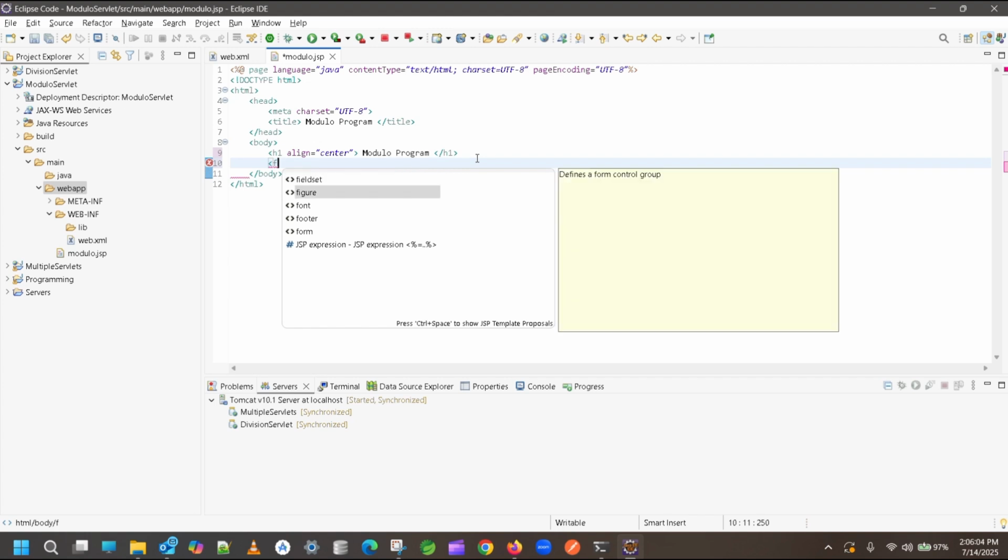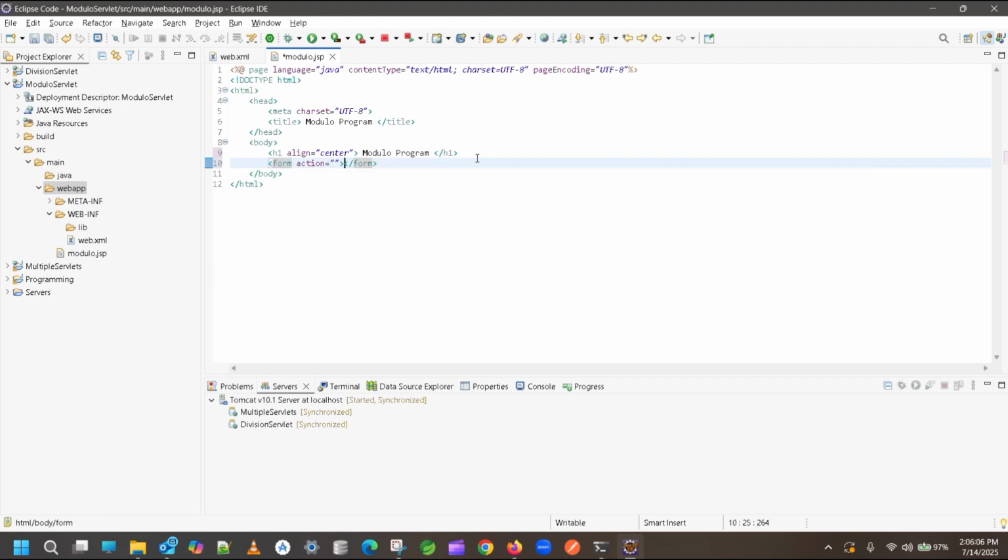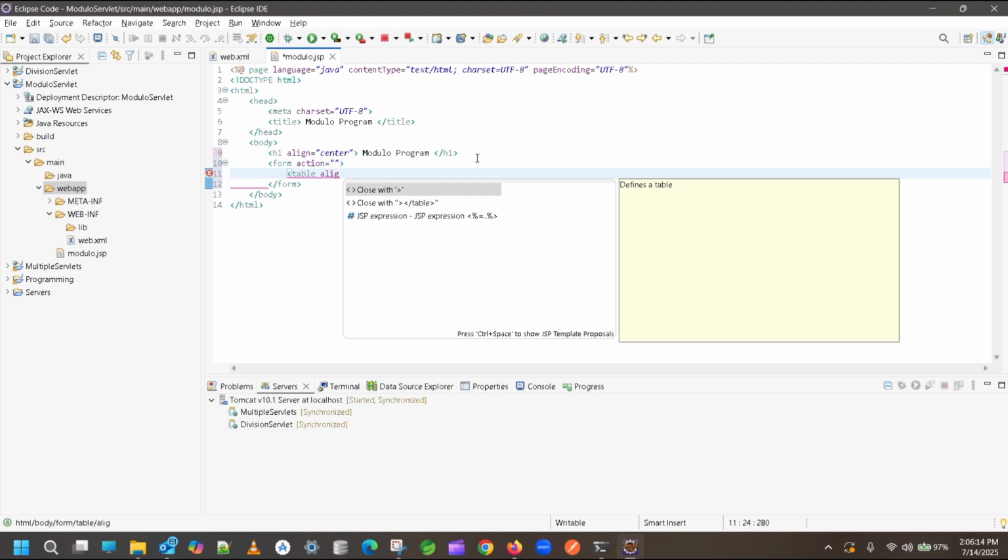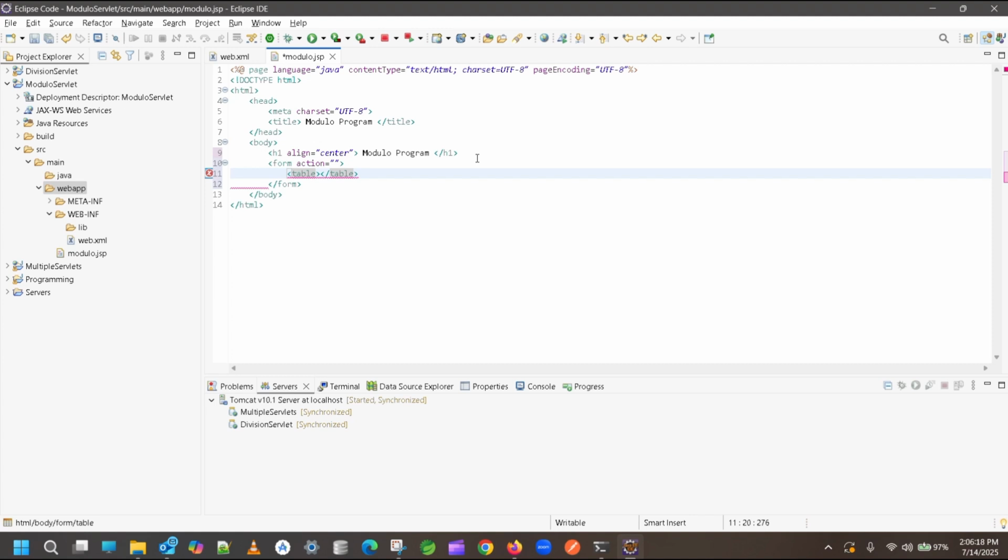Here I will write the table format, table, with align center.